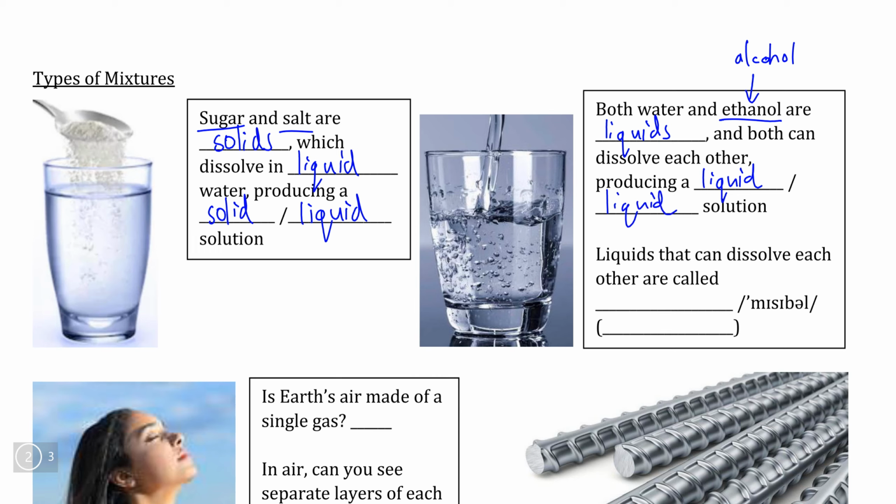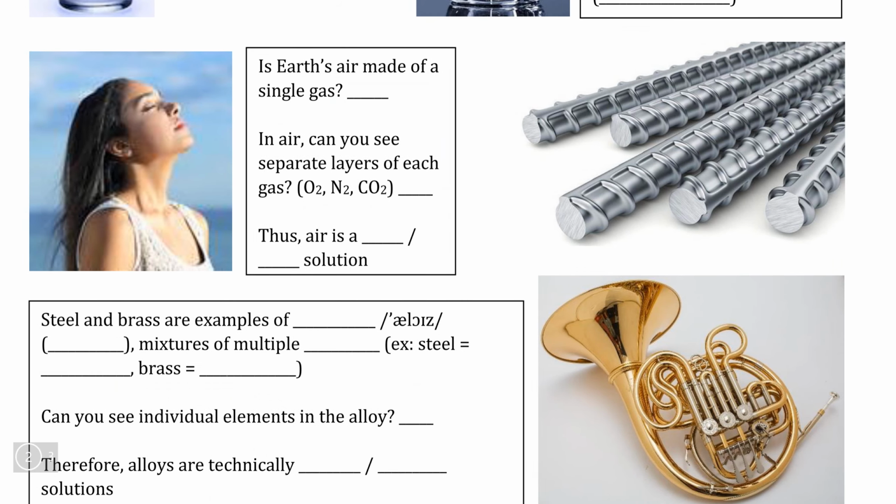That means that any of the alcohols that you know about, beer, wine, vodka, baijiu, or whatever, are all examples of liquid solutions. What about the air that you breathe? Everybody knows that the main gas that we need in the air is oxygen. But is oxygen the only gas in the air? Obviously, the answer is no. In fact, oxygen is not even the most common gas that we have in the atmosphere.